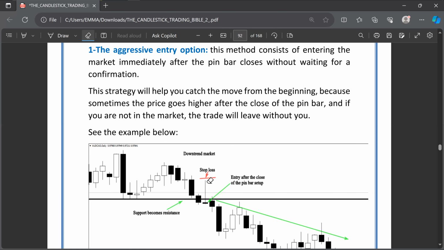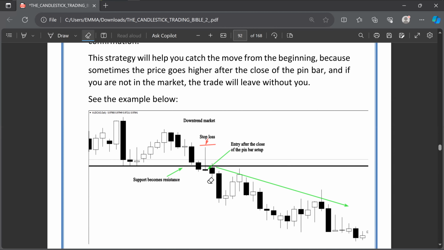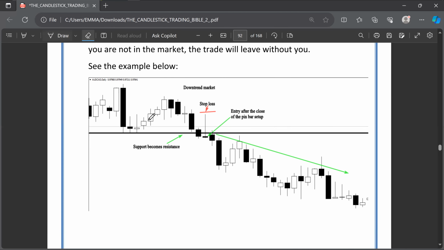So if you are a conservative trader, in fact, I've touched on this already, a conservative trader will have to wait for some time before they actually enter. The aggressive will see it and then enter fast. So this is what happens here. The market is generally moving down, right? It's actually moving down generally.